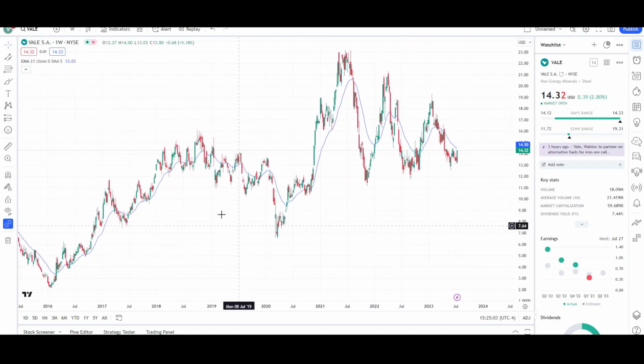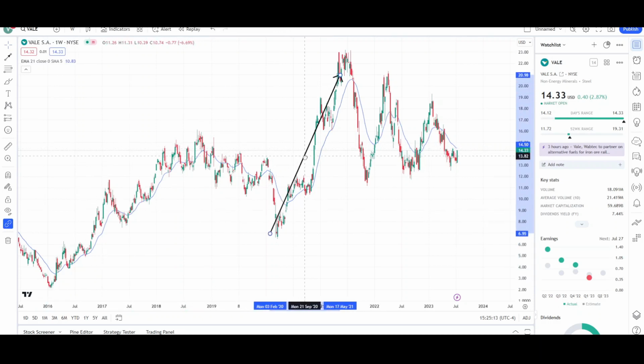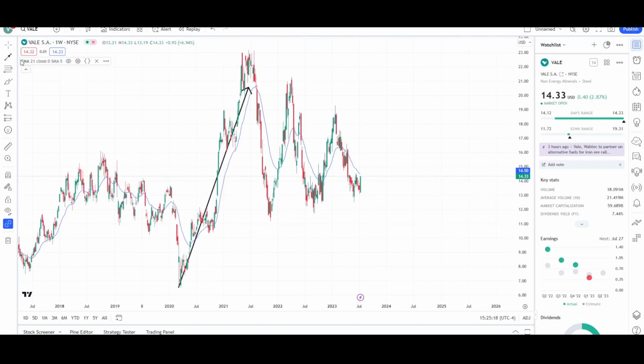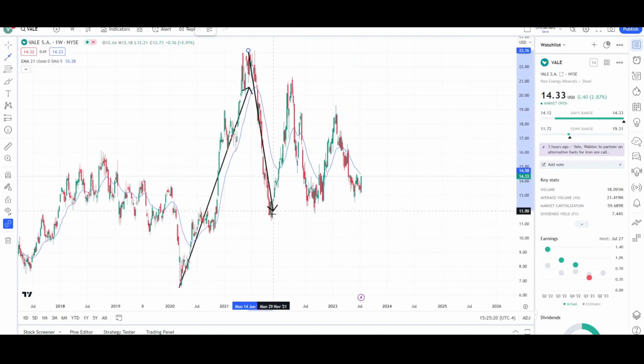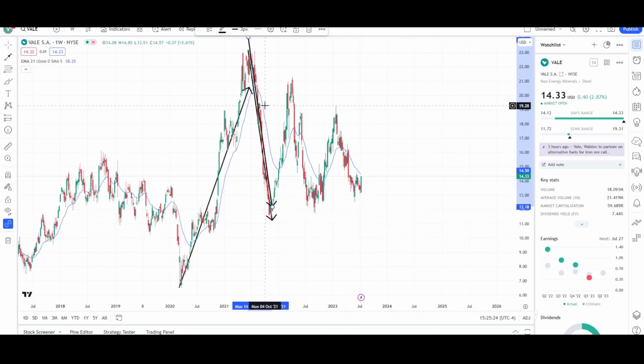So looks like there was these two legs up. From 2016, there was a large impulse up that took price to the $16 level. From 2018 to 2020, there was a correction, and that's where the next impulse started. Target was met, exceeded just slightly, and then once the target was met, there was a massive drop down lower. Then all of a sudden price just reversed strongly.